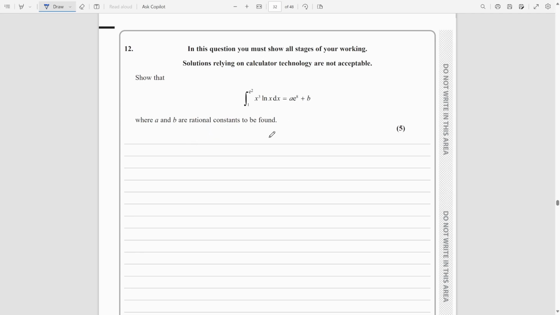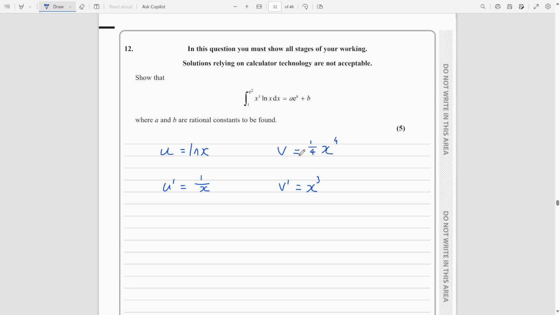Remember that for integration by parts, you need to identify one part of your integral to be u and one to be v dash. When one of those bits is ln, that is your u. So my u is ln x, and my v dash is x cubed. So I'll just find v and u dash and then sub these into the integration by parts formula. U dash is 1 over x. Now if v dash is x cubed, v is the integral of that, which is a quarter x to the 4.